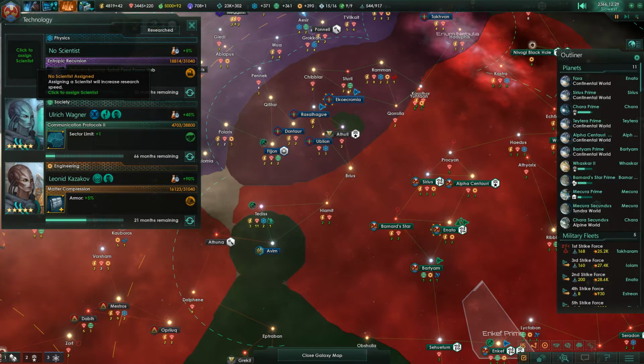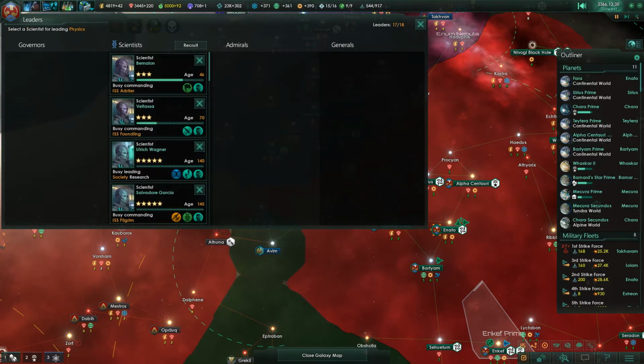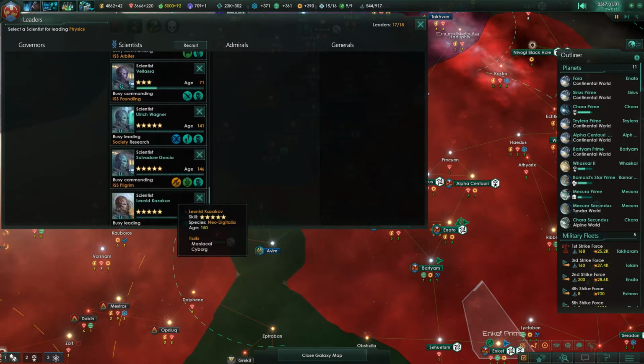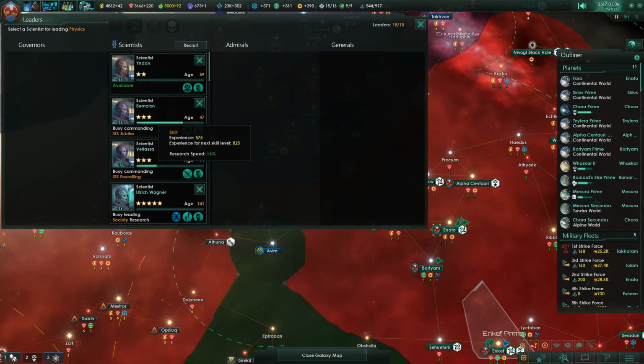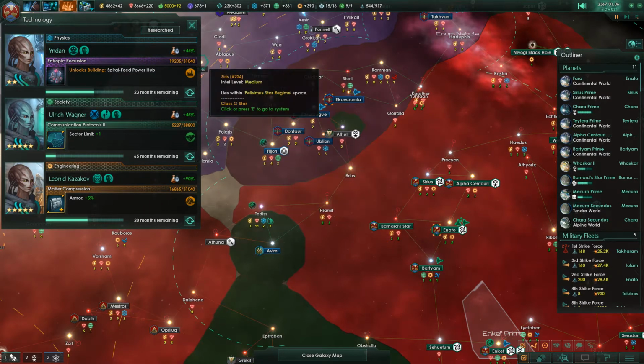Someone has died. One of my scientists. I do, of course, want to basically recruit a new guy here. Have I got anyone on the ships that would be useful to put on here? I don't think so. Let's recruit a brand new one. Look at that. Custom AI assistant. That's a nice one to have. Cyborg. Why is this one not a cyborg? Right, plus 44. That's a very, very good starting point.